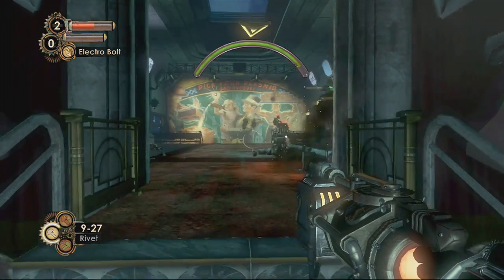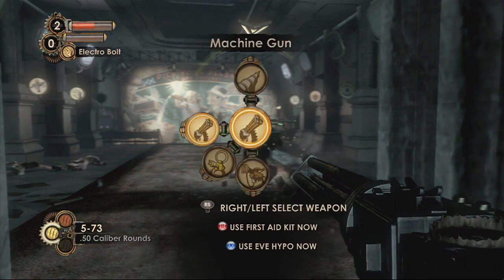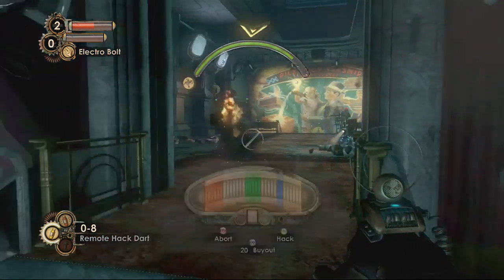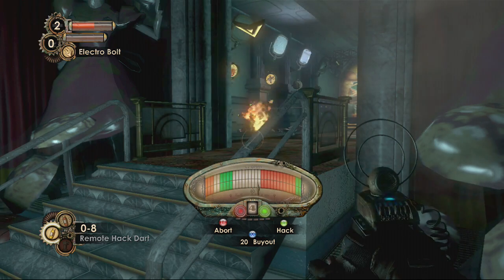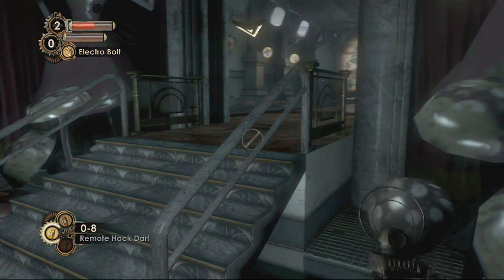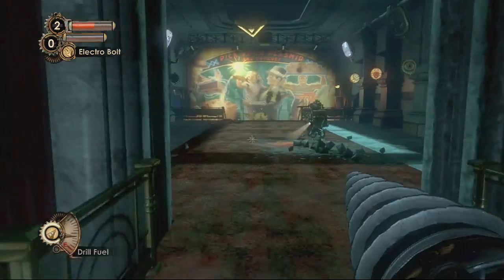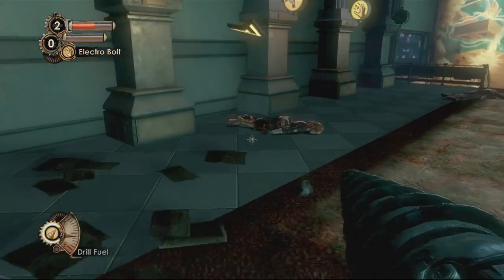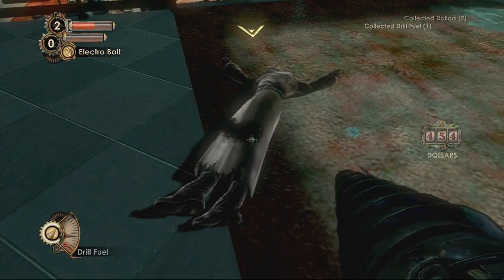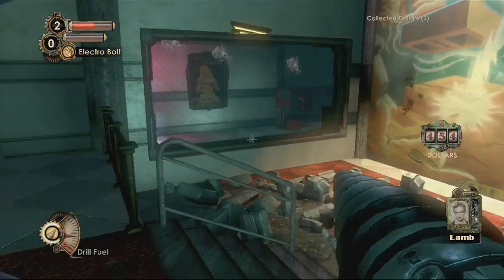Let's see. That's a cool, neat little trick that you can do too. You can pause the game with this and hack stuff. Anyway, we'll see. Blue. There, there. Wish I would have done that in the beginning. Would have made my life a whole lot easier. Oh well. I don't know about my life, but would have made that one little battle a whole lot easier.